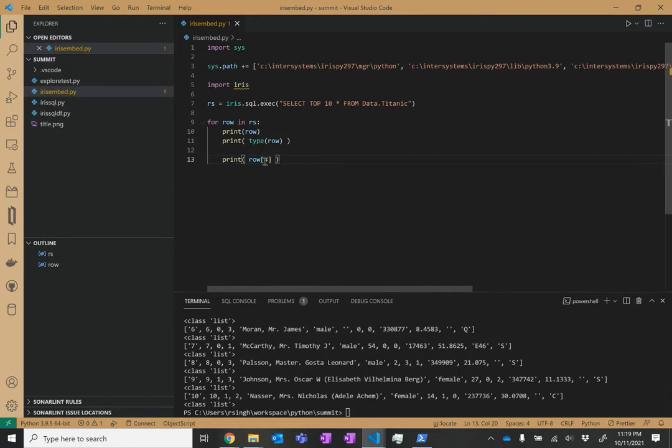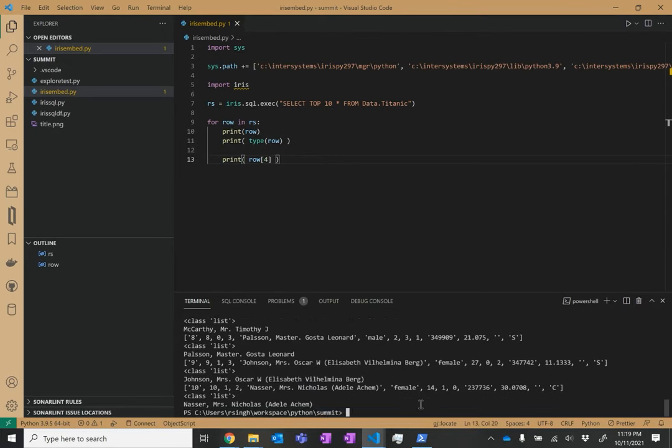So now, after printing the type, we're going to print the value in index number 4. So let's just look at the last item here.